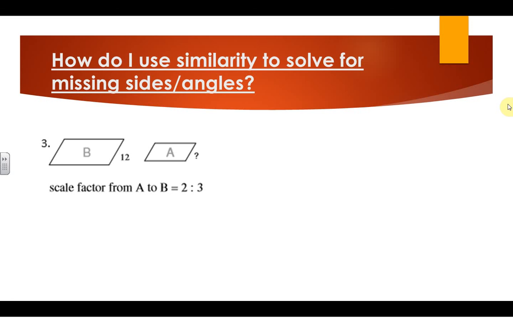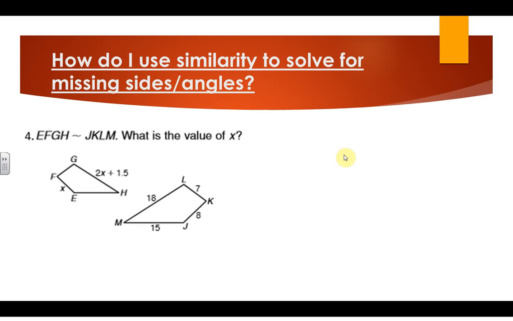Okay, this one's different because we only have one side. I know I'm looking for this question mark, but I don't have another number. But they did tell me from A to B is 2 to 3. Now, this is important because this is telling you the direction of the proportion. Of course, I just said this is important, and I screwed it up on here. A to B is going this way. So 2 to 3, this should say x over 12. So go ahead and fix that, x over 12. When you cross multiply, you're not going to get this number. You're going to get a different number, but you should fix that. All right, let's do this again. I'm pretty sure that was my only mess up, so we'll see.